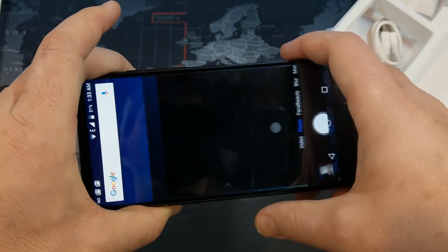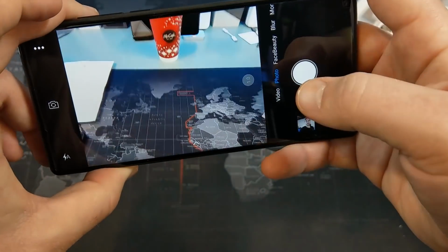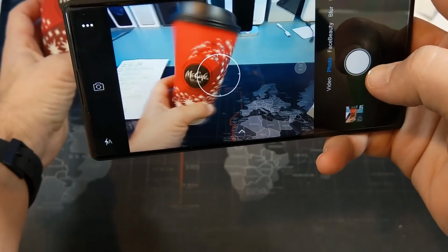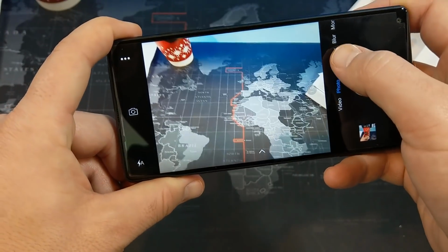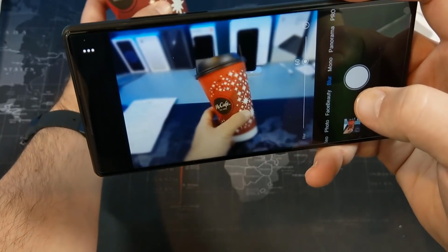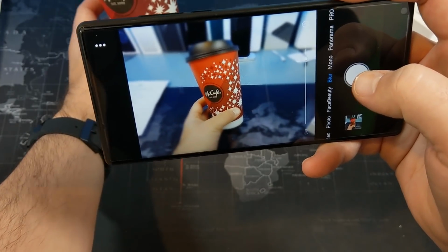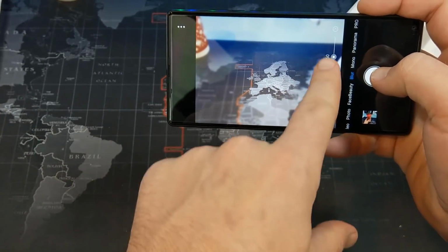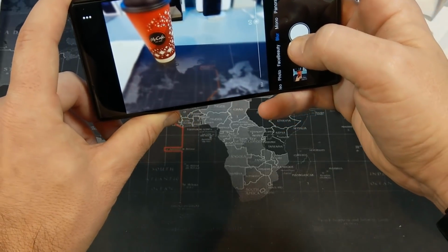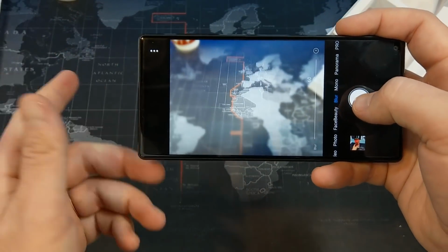So in terms of the camera, again, we have that dual camera setup on the back, 13 megapixel, and I believe it's 5 megapixel, and it actually doesn't do too bad. So I'll just take a quick snap here. This is just a general photo, not using the blur. But I will say that the blur is pretty not good. Because what it does is it basically just blurs the middle of the screen. It doesn't do anything like portrait mode. It's basically just blurring out everything around but the center. It does a little center circle that's not blurry, because you can see as I move closer to that McDonald's cup being in the center, it gets less and less blurry. And that's really all that does.